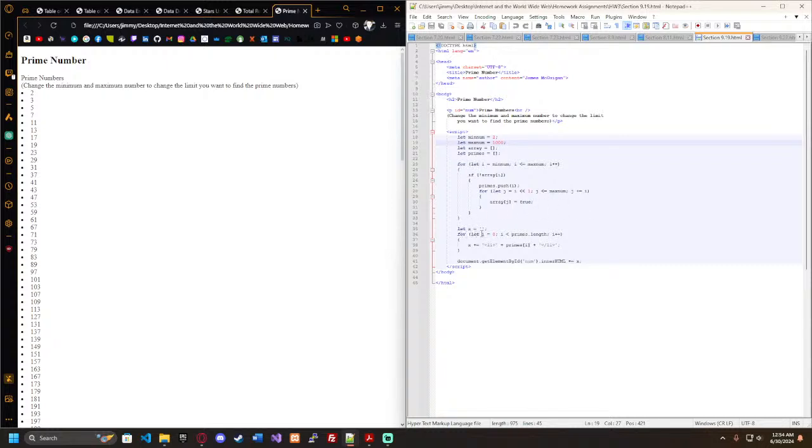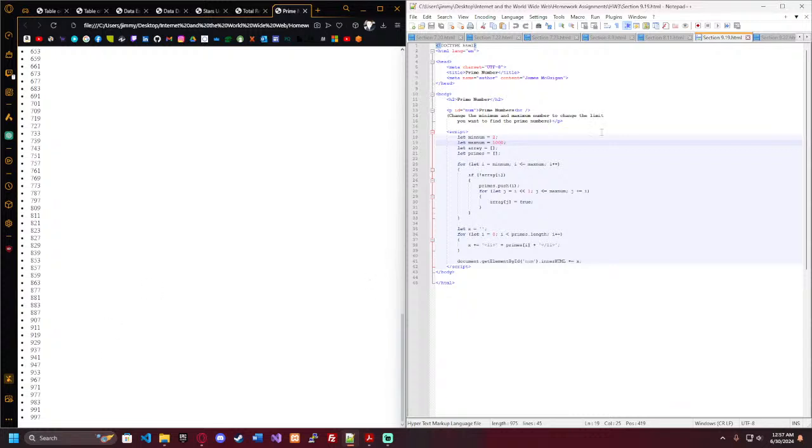We'll also use a for loop to check the length of the prime numbers and make sure that each of these numbers is prime. We'll use a for loop to check the array, see if it's true, and then we'll use another for loop to print the prime numbers out onto the line. Then we will write out the prime numbers onto the page. So this is what we got as our result.